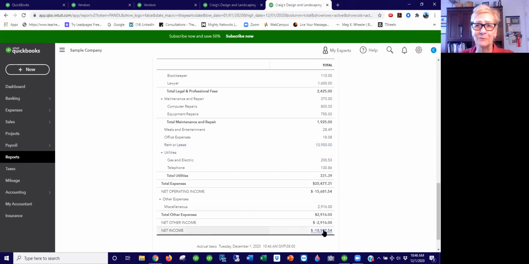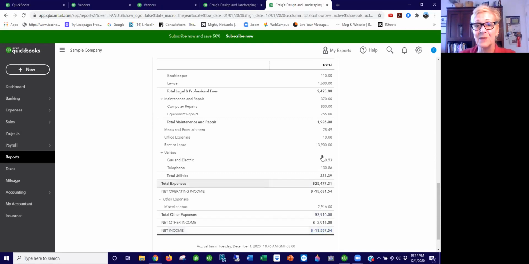It really throws my profit and loss out of whack. It's really not a good representation of what's happened. My lease is not $12,000 a month. It's $12,000 for the whole year, or maybe it's $14,000 for the whole year, and the landlord has given me a discount if I pay in advance, right?